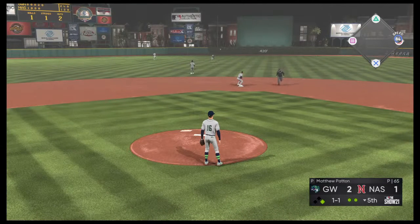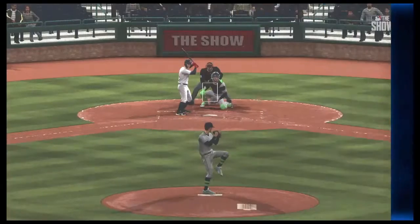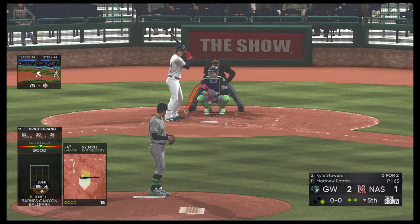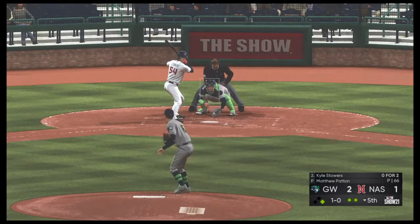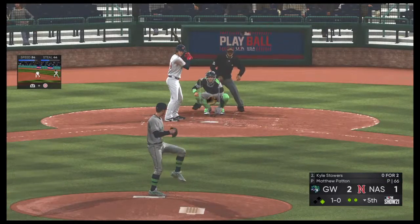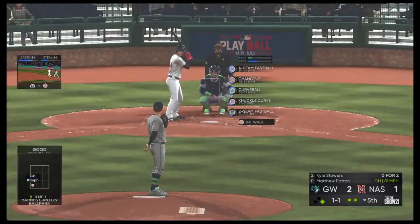And that's through for a hit. And they keep the inning alive with a base hit, but you can see that's only the third hit he's given up the entire game, so he's still in total control out there. At the plate, Kyle Stowers. As the first pitch misses to him, it's ball 1. 0 for 2 from him so far in this one. In there, and it's even at 1.